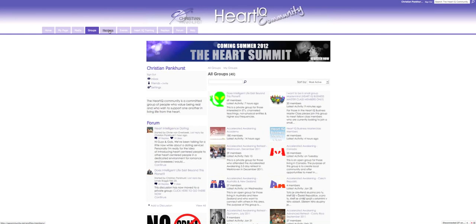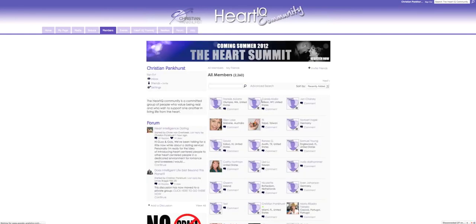Now, the members section is where you can see everybody who's a member. We're growing fast. We've got a couple of thousand right here, but that's going to grow tremendously over the years. Here you'll be able to click on any one of these people and you'll be taken to their page, which will have details about them. If you resonate with who they are, you can befriend them and they can accept or deny it. You can leave comments as well. What's cool about this is the advanced search feature.